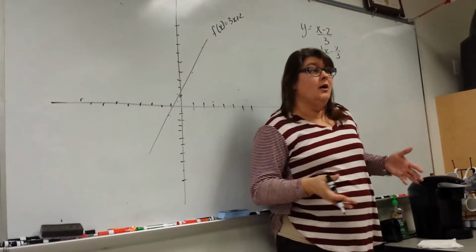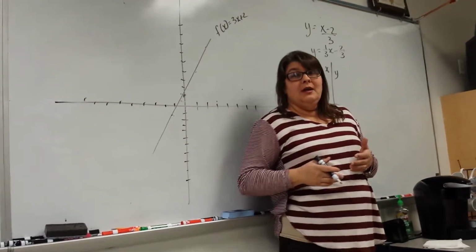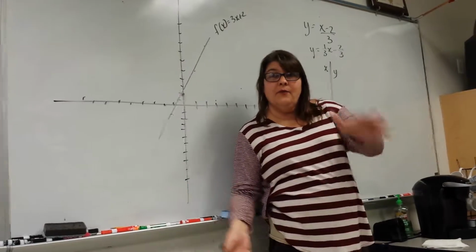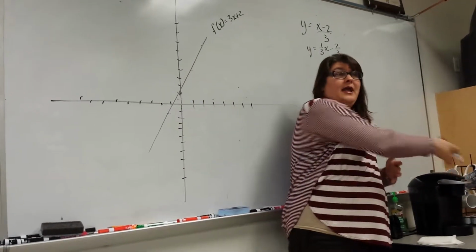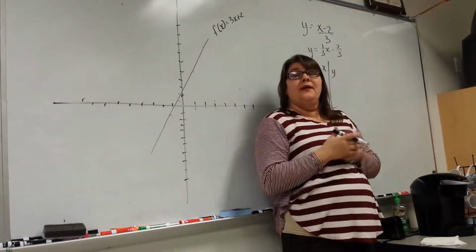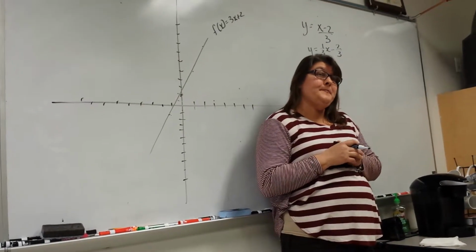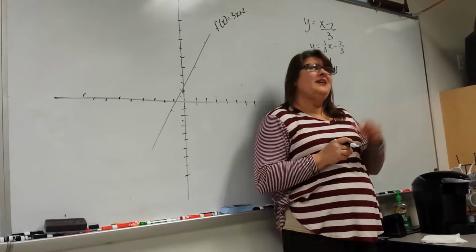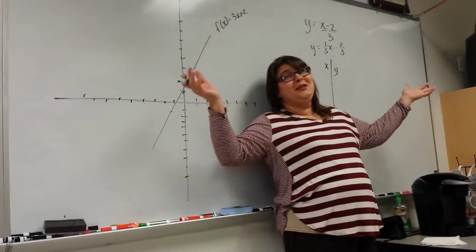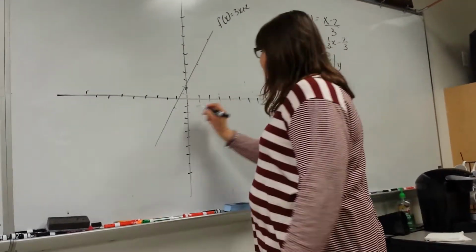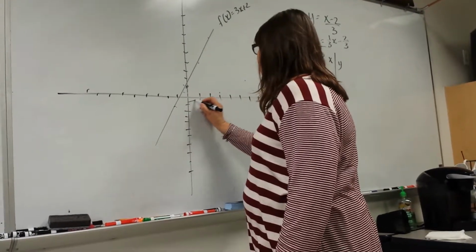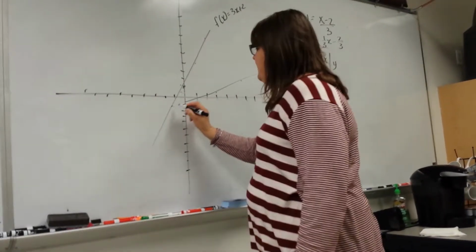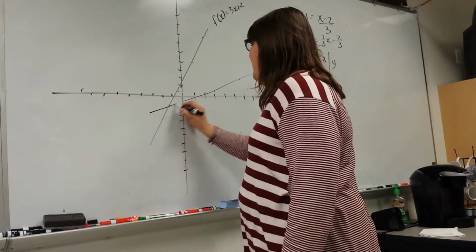You could also, in desperation mode, let x be 0 and solve for y. Let y be 0 and solve for x. Get 2 distinct points, and then graph that. Remember, it's from 2002, so they haven't done that in a long time, but it would be really nice if they did that.